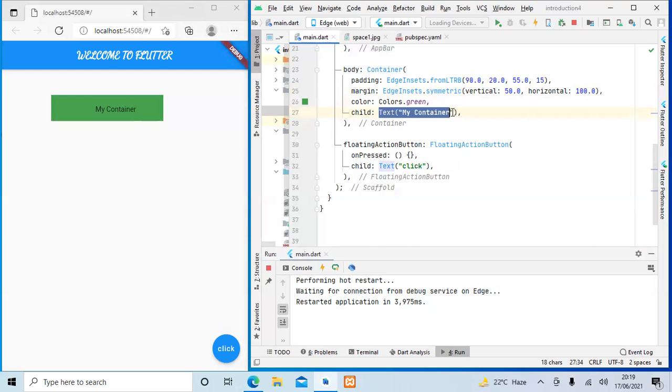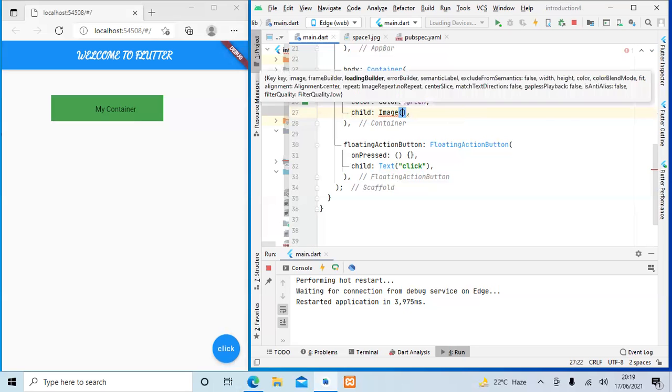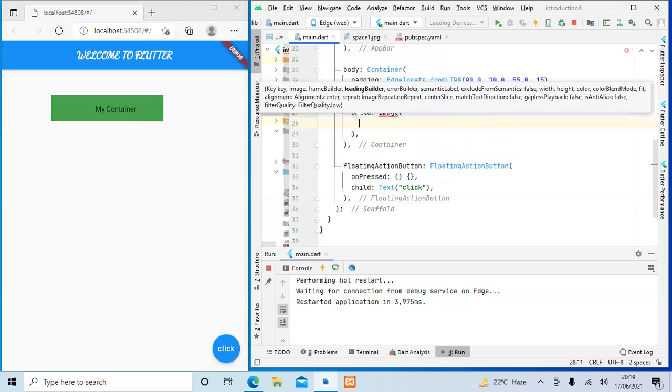I'm going to remove this text widget and replace it with an image widget. Then inside the image widget, I'm going to have the image property because I want to define the type of image to use. And then I want to use a network image.